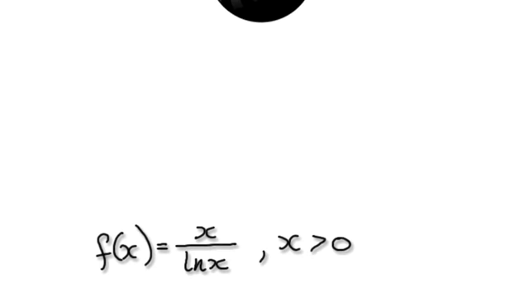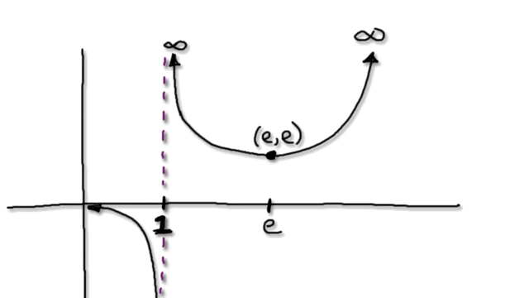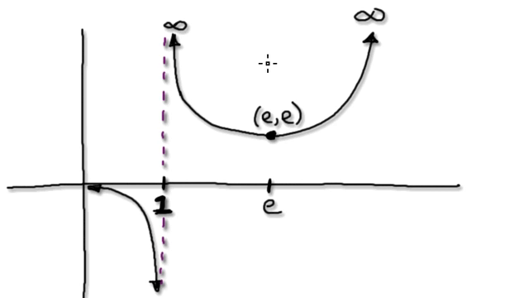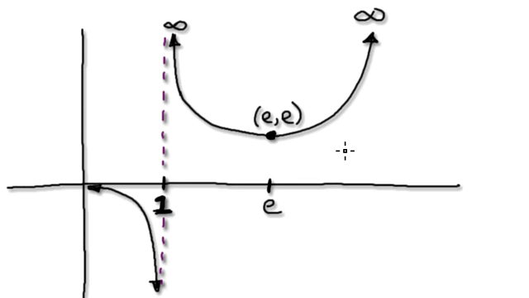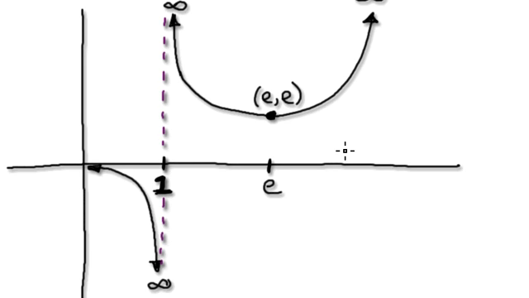So following on from the previous video, we got to this stage here where our graph looks like this. At the end of the previous video, we said that there was something happening between here and infinity. Something is happening in between here and here, and I said that you can't really detect it with your naked eye. The only way you can detect it is by looking at the second derivative. So let's now look at the second derivative.